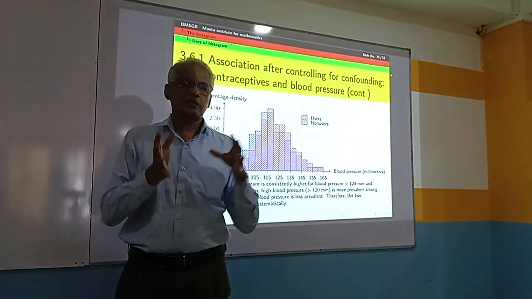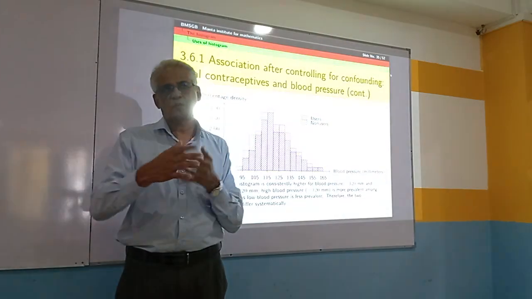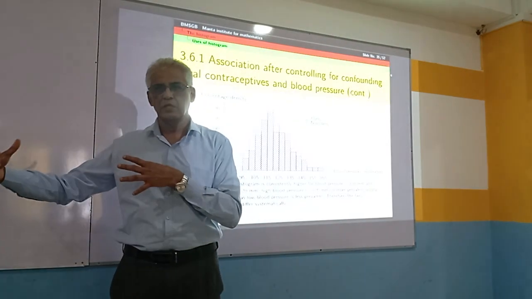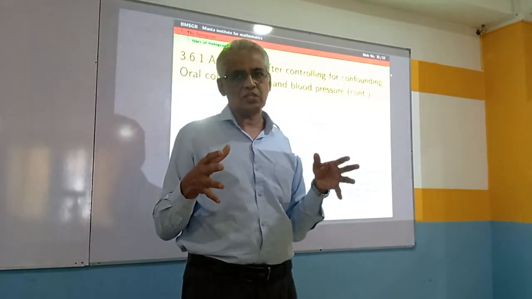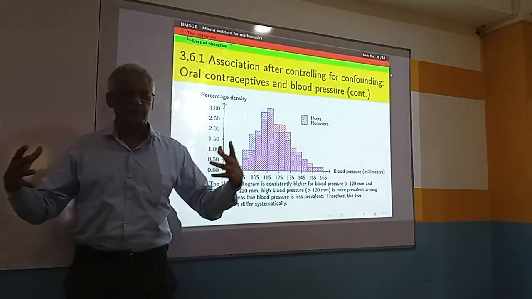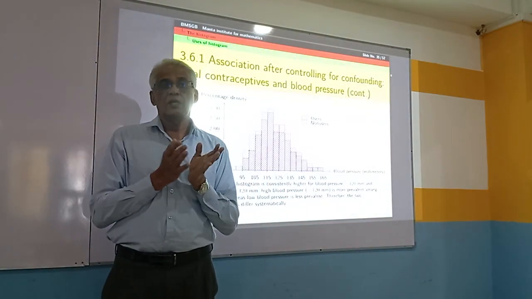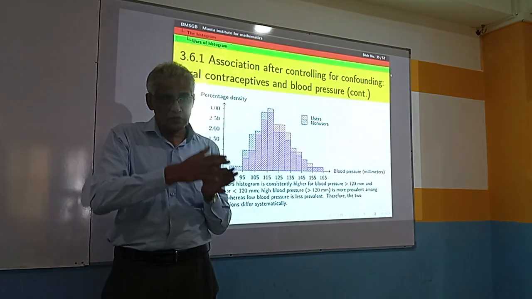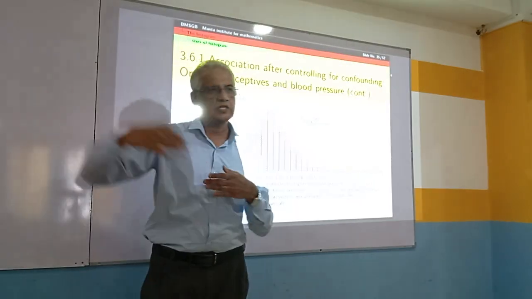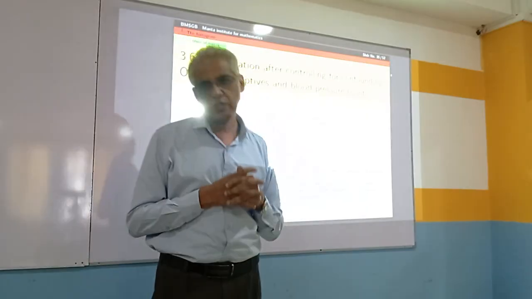All women would not take this because they are not in the childbearing age, right? So they saw that in the group of users, there are more young people than older people. The other group has more older people than young people. So with respect to the age distribution, these two groups are not completely, but somewhat different. But we also know that blood pressure is associated with age. Usually blood pressure goes up when the age goes up. Older people usually have high blood pressure, and young people don't.